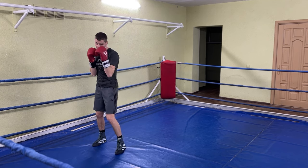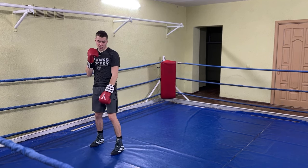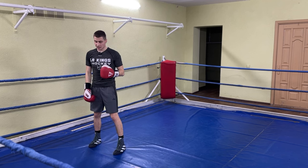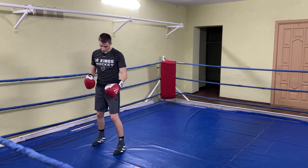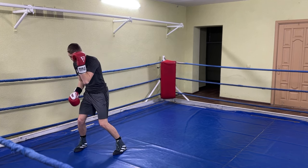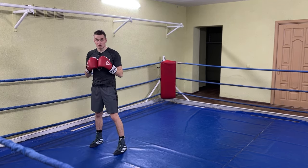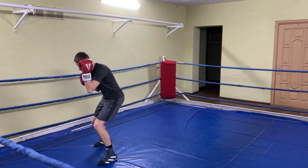For example, with the step forward and slightly to the side. So I don't go like this, I go slightly forward and to the left, like this. And if I want to go to the right, I can do two different steps. For example, I can take a step to the side, like this, or I can go with a step forward, like this. Or even the third way, I can take a step with my lead foot and go like this.